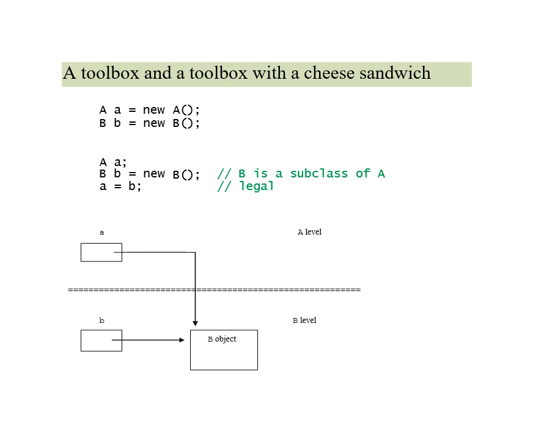However, it would be illegal for b to point up to an A object that was created from the A class. It would be illegal because b is supposed to point to an object that has everything in A and everything in the B class. It has everything in both those classes, and therefore it would be illegal for that little b variable to point up to an A object which had just the stuff that's in the A class.